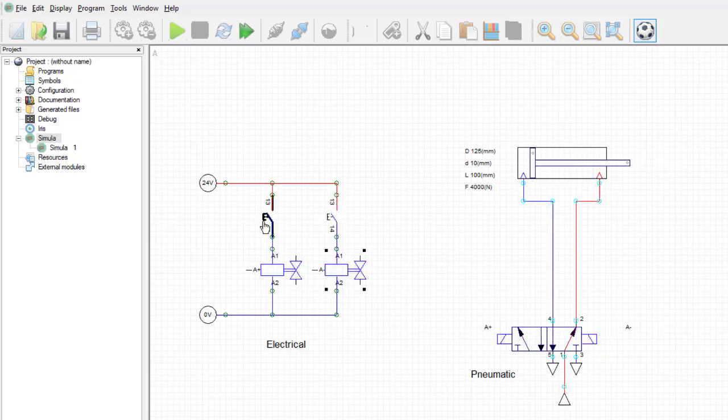So all right, I'm starting here. It's retracted because the valve is in that position. What I'm going to do is power up valve solenoid A plus electrically over here. When I push that, you notice that the solenoid lights up in the electrical part, and it also lights up in the pneumatic. I don't have to hold the button because once it actuates in that direction, it's going to stay there.